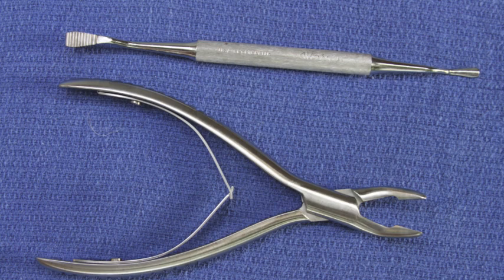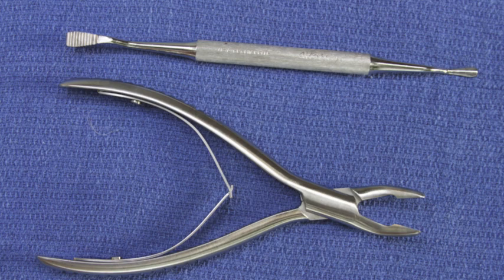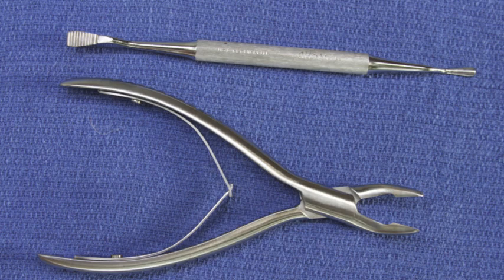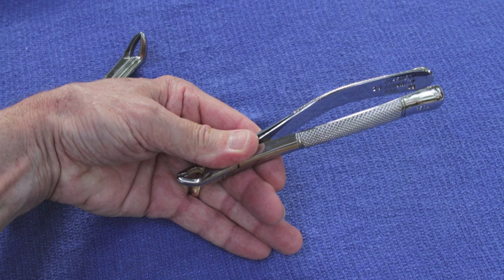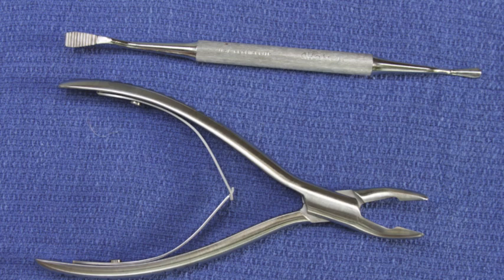One thing that you can notice about the rongeur right away are the springs found within the handles. This is so that when the surgeon squeezes the handles, as soon as pressure is relieved, it will open again. This is different than you will find on any other surgical instrument that has a handle, a hinge, and beaks. When it comes to handling these instruments, the hinge becomes a very important part for you, the dental assistant, because most often you will grasp the instrument by the beaks and the hinge. This will allow the surgeon to be able to grasp hold of the handle. Keep this in mind as we look at a variety of instruments that are constructed in a similar way.